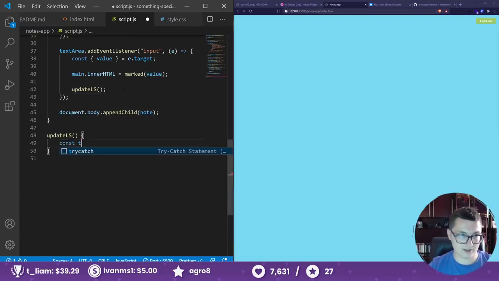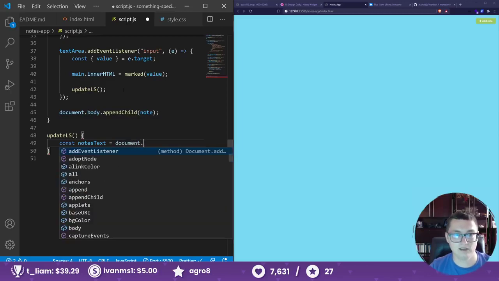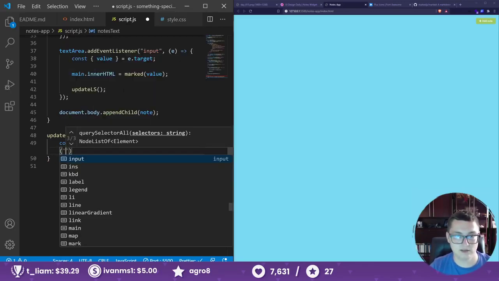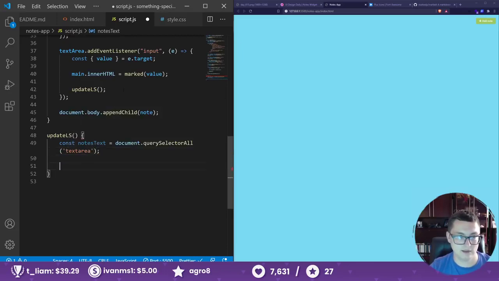Okay, let's just do const notesText, which will be document.querySelectorAll textarea, and notes will be an array.